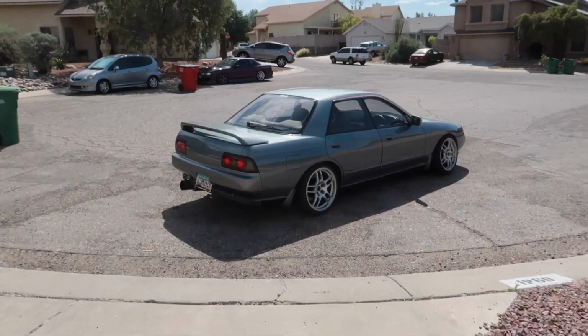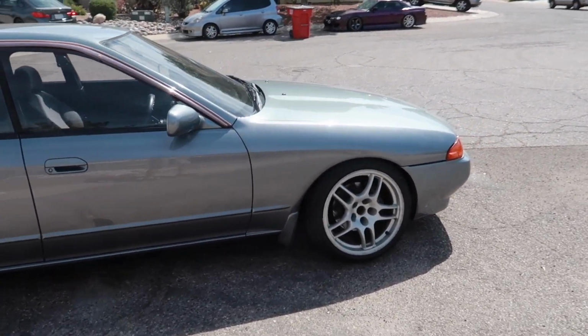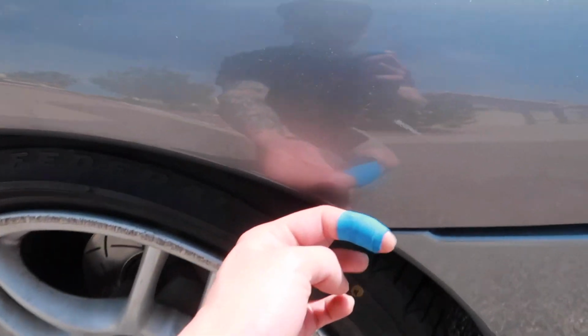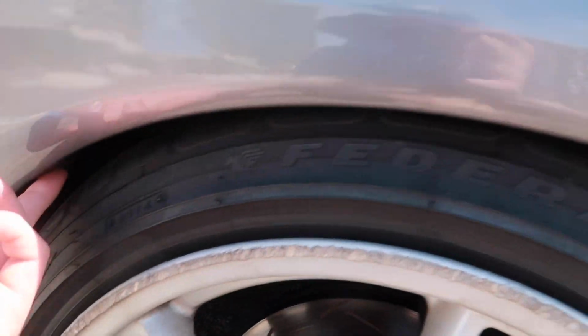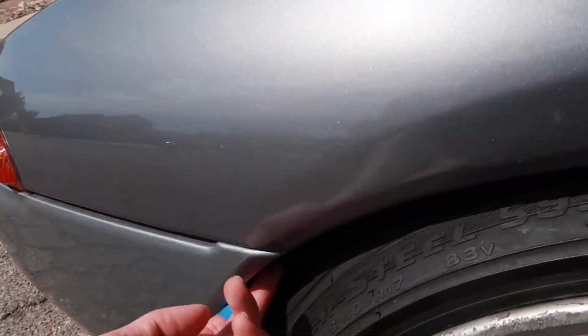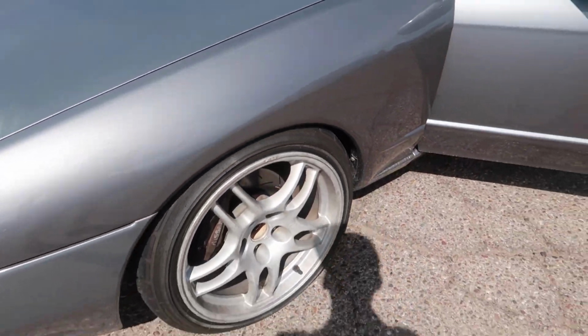But I am gonna see if the shop will raise my car 1/4 of an inch. I don't mind paying the extra money for safety because I'd have to align it anyways. All right, made it here safely. Everything is a-okay. Rubbing quite a bit, just on like the mounting holes here. And there. But we should be able to get there safe.